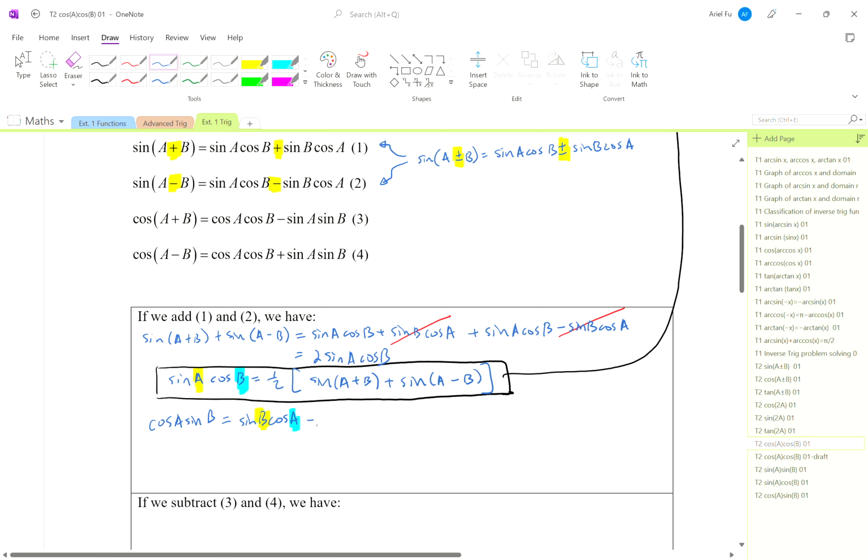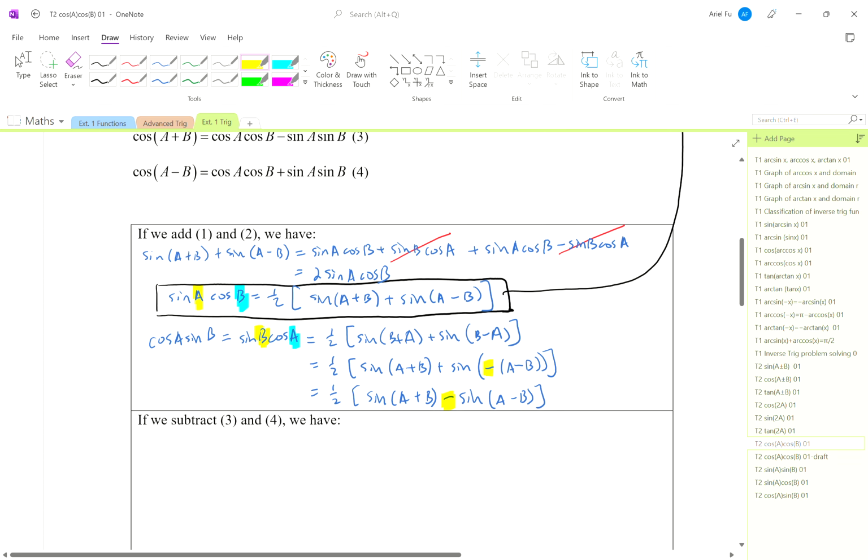So I'm going to use the result that we just derived and say that this is the same as half of sine of B plus A plus sine of B minus A. This is the same as half of sine of A plus B, because A plus B is the same as B plus A, plus sine of, now over here I'm going to factorize out the negative, A minus B. And this is the same as half of sine of A plus B, minus sine of A minus B. So I can move that negative to the outside.